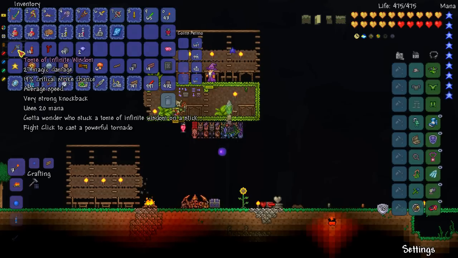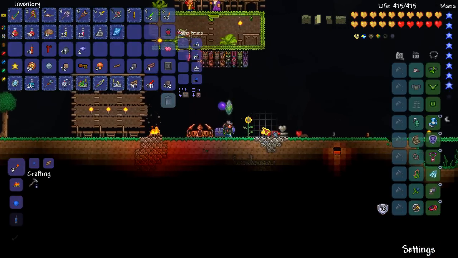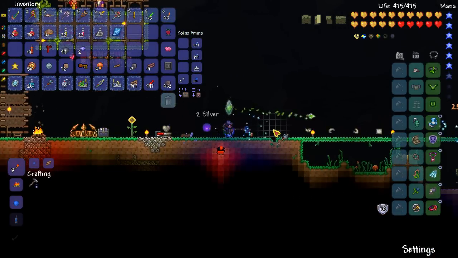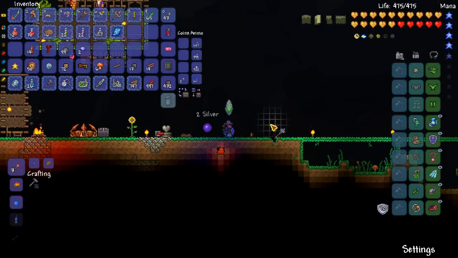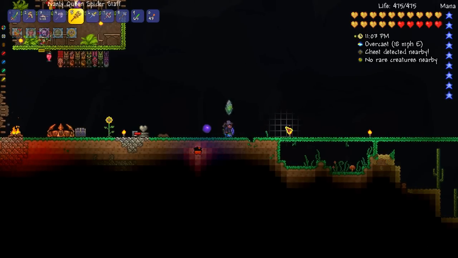And what is this? Tome of Infinite Wisdom. 27 magic damage. Gotta wonder who stuck a Tome of Infinite Wisdom on a stick. Right-click to cast a powerful tornado. Interesting. That's an interesting weapon. And right-click? Did it say? Hold on. I probably have to have it on the bar then to right-click with it.